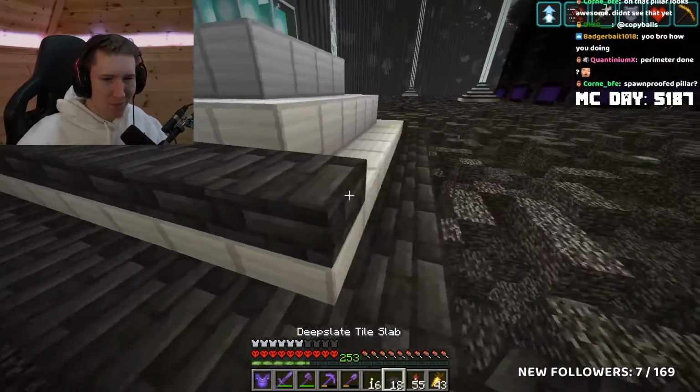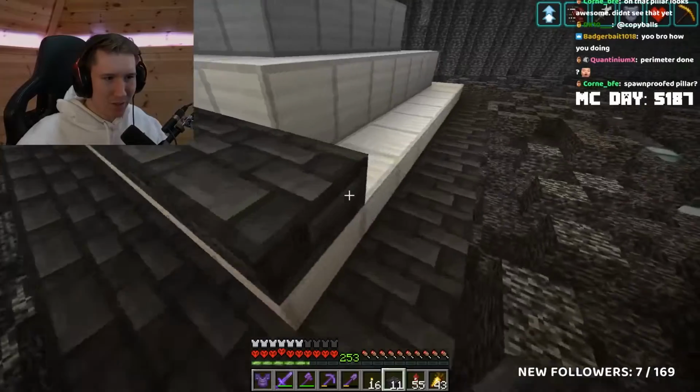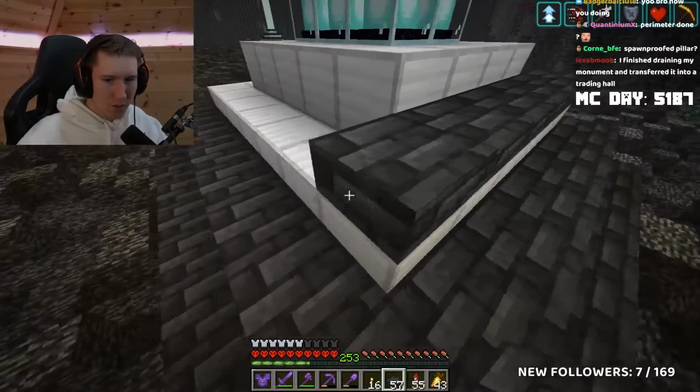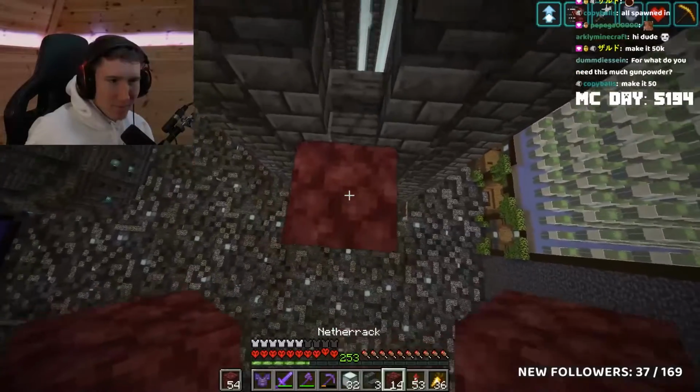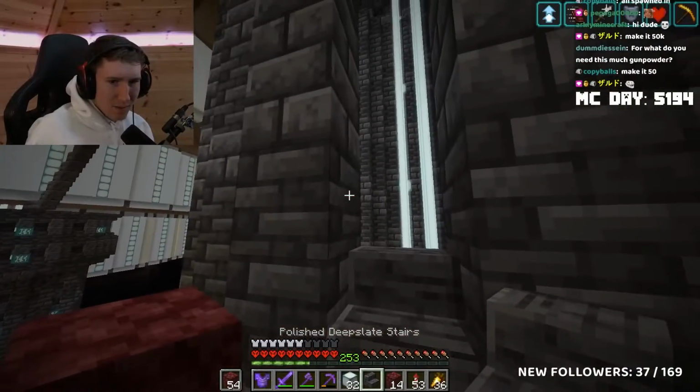Before I started building up all the pillars, I made sure to put slabs on the beacons to spawn proof them. Spawn proofing just means that no monsters can spawn here and affect the rates of the farm. I then built up a taller version of the first pillar I created to hide the next beacon.